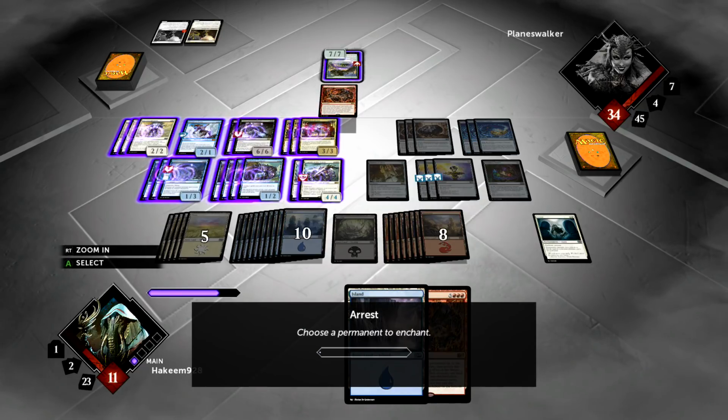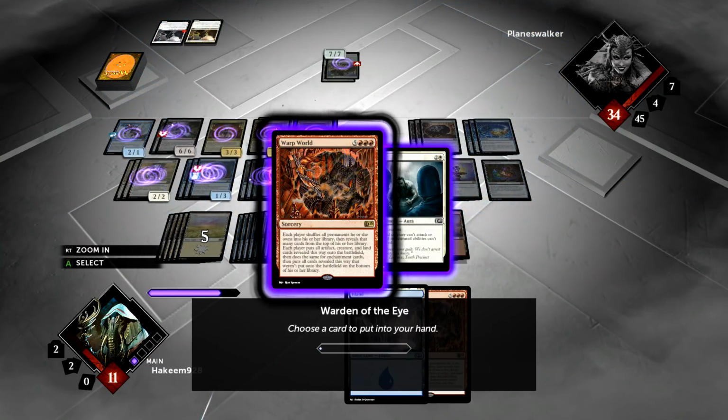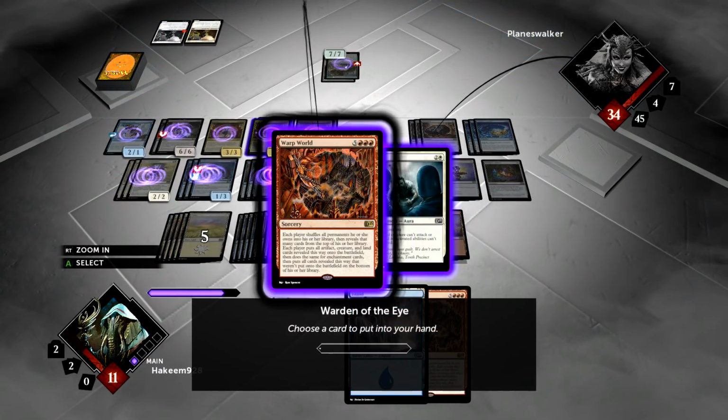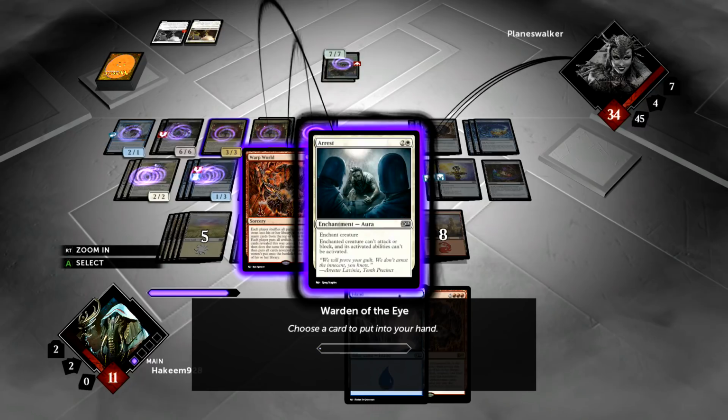So we'll arrest it, and then arrest our own stuff. Just like this. Put this back. Hit the player. Get arrest back. Hit the player. Hit the player. Oh my god, this is insane.